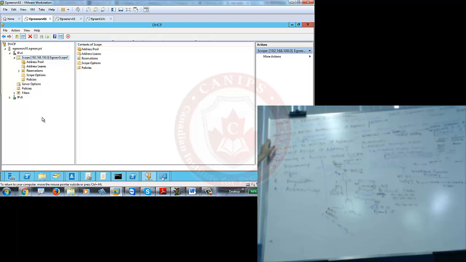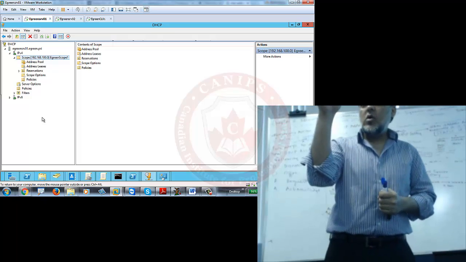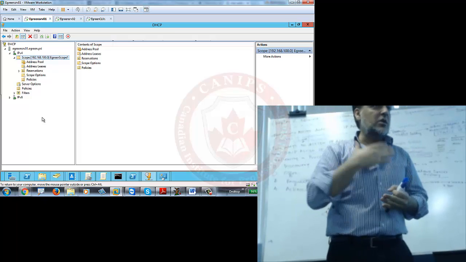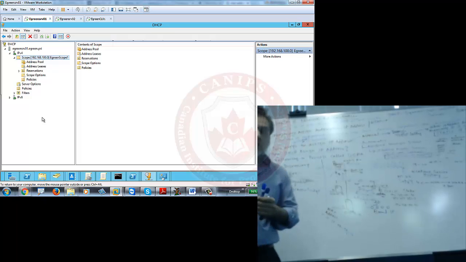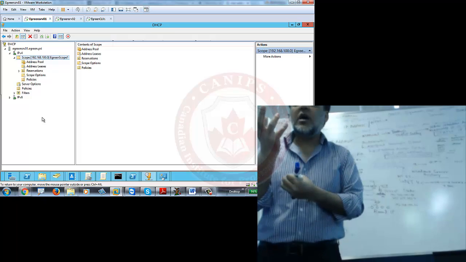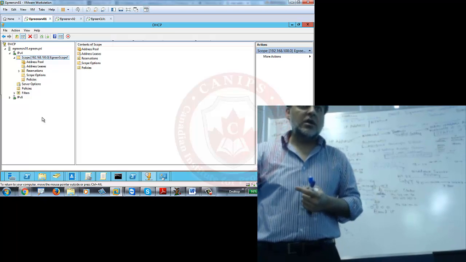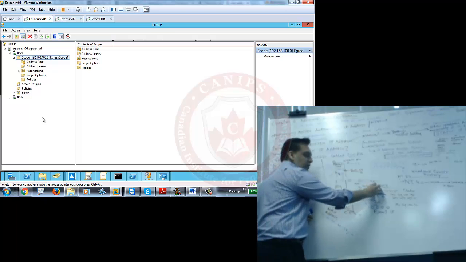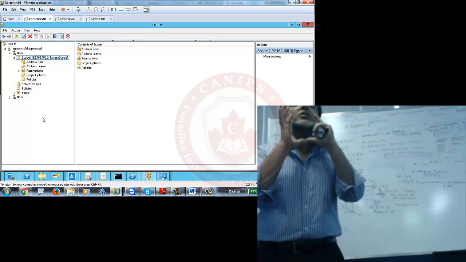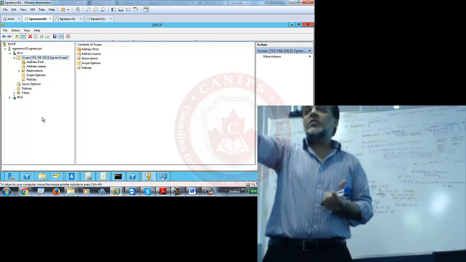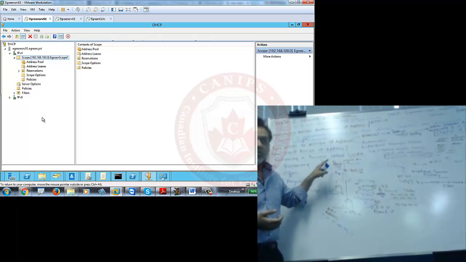So DHCP is that service that automatically assigns IP addresses. But now we should have a completely different definition of DHCP. Before, we knew only that it assigns IP addresses, but now as soon as anybody speaks of DHCP, guys, you should automatically visualize the DORA process: discovery, offer, request, and acknowledge. It starts right from the client, and when the broadcast happens, broadcast is shouting in a crowd. Whoever can understand and reply back, so DHCP is the only one who replies back here.